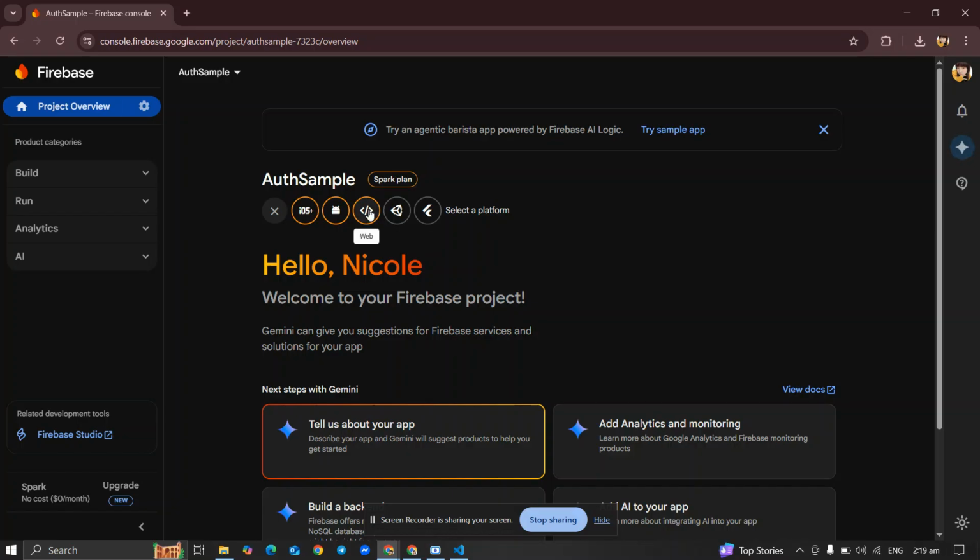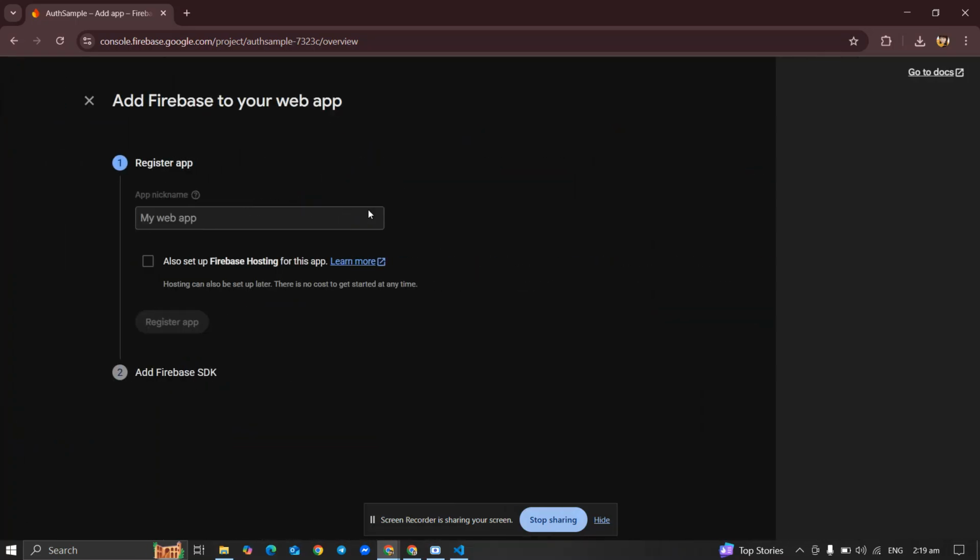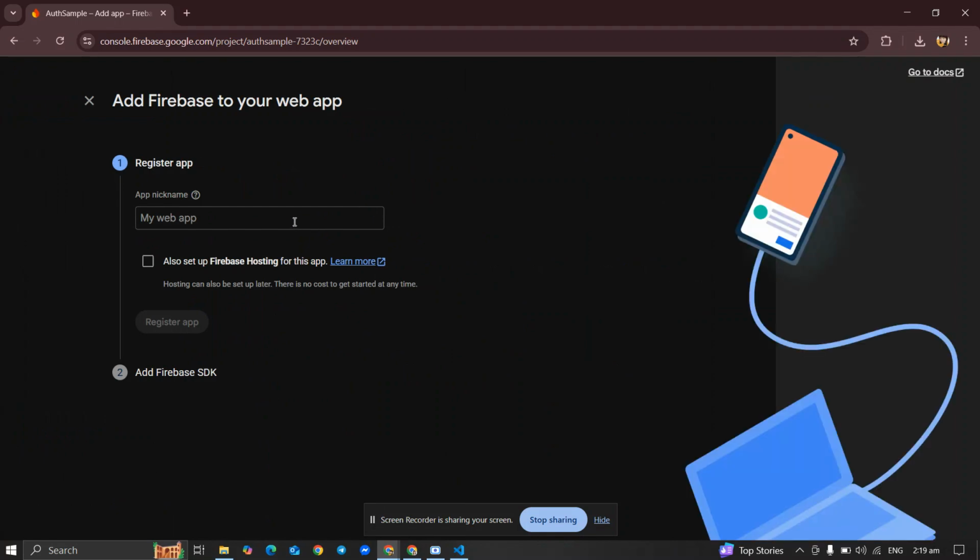So let's click this web, and to be able to add Firebase to our web app, we will add our nickname. This is just a label to identify the app. Let's just name it sample.